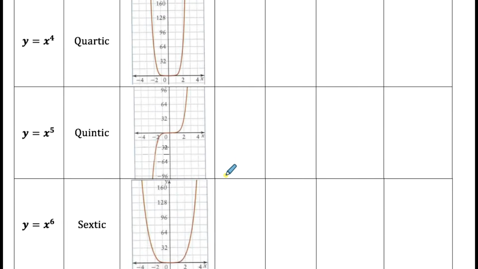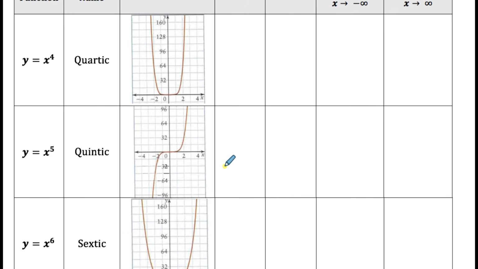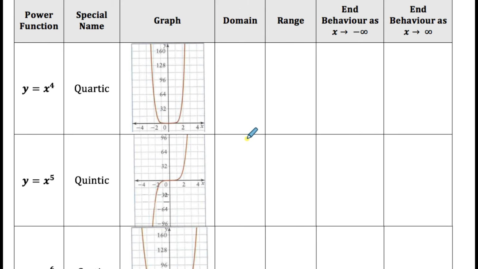All right, try and fill out these next 3 rows on your own. So pause it, and then in a few seconds, I'll show you the answers. Okay, hopefully you tried it. Now let's look at the answers. Just watch me fill them out and check your answers, make sure you're getting them right.